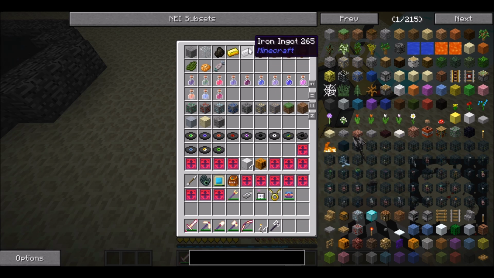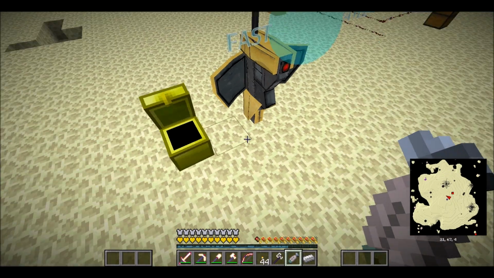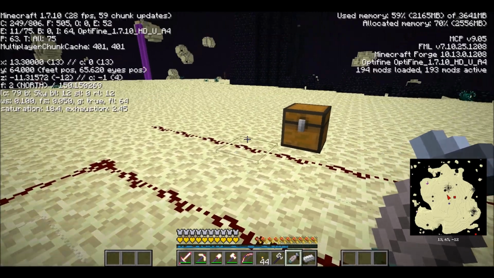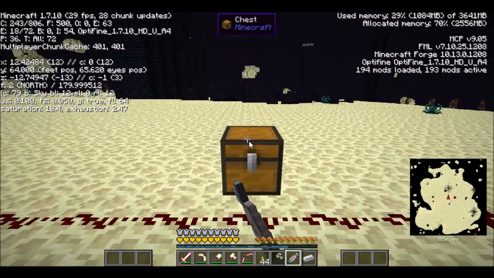So then what you want to do is grab all of this right here, and I just got the potion for some reason right there. And you want to put all of these items here into the north chest. So let's just find the north, and it's right here.